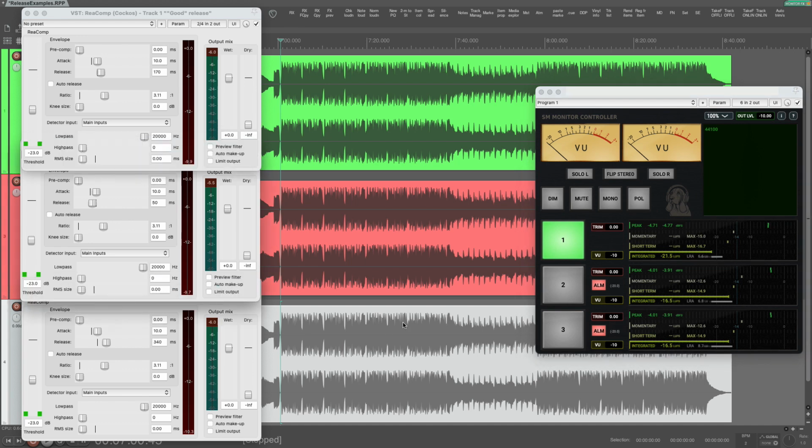But if you know what you are listening for, then it will be easier to find the actual settings for any compressor really, or for any mix that you are working on. And I also think it's important to remember that most mixes don't really need compression at the mastering stage, or at least not this much compression as we have done in this video. But if you do use compression, then these are some of the things that you can listen for, and I hope this video has been helpful in demonstrating those things.